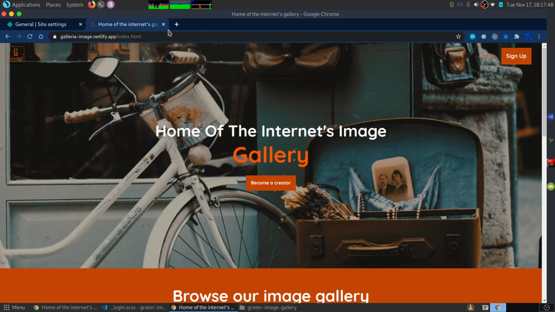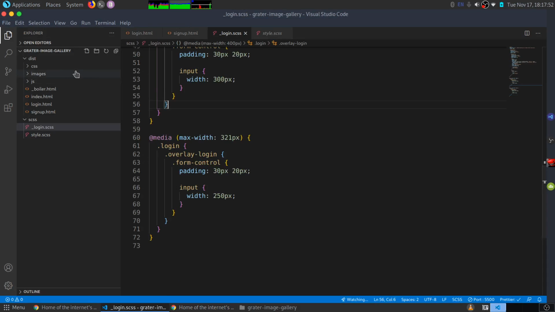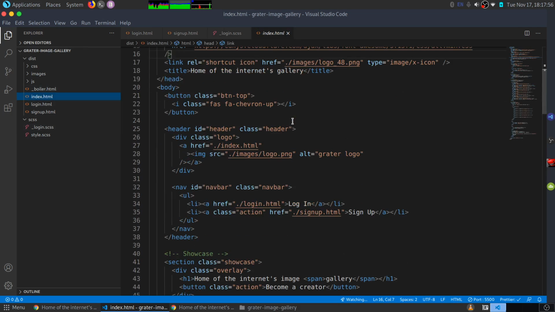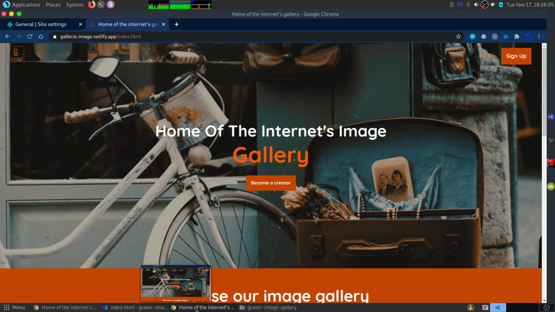Now the reason why I like this deploy from GitHub is because if I were to come to the index.html and change something, maybe add some spacings here, and I deploy it again, Netlify will automatically detect the change in your GitHub repository once you publish it to GitHub, and the changes will take effect immediately on your website. So that is the power of Netlify.